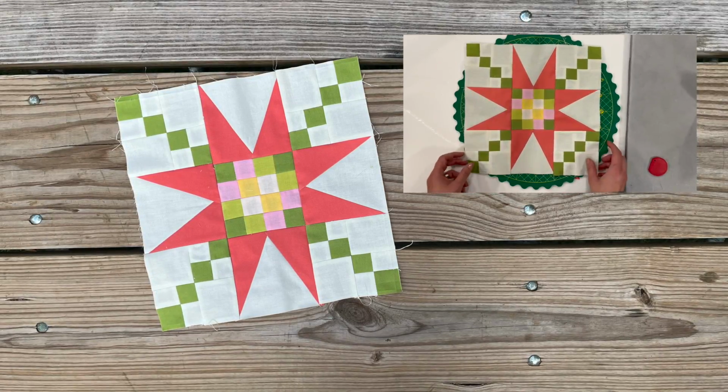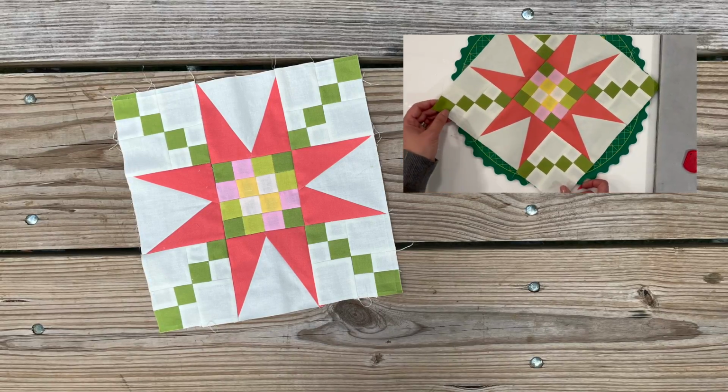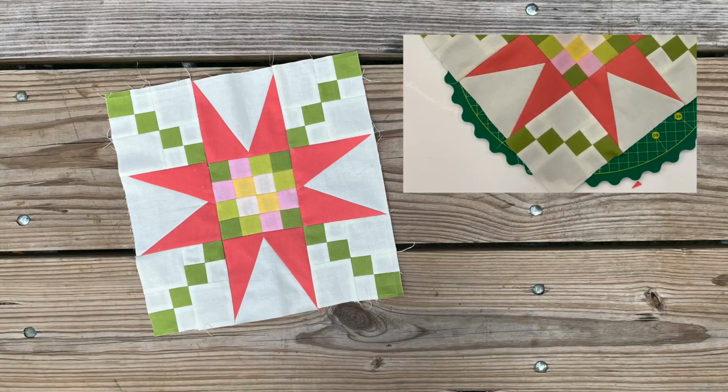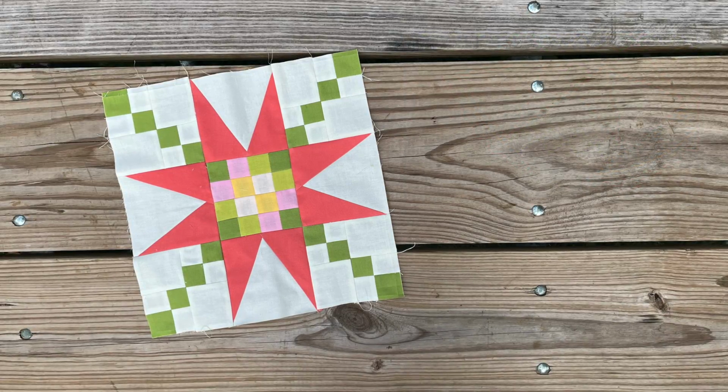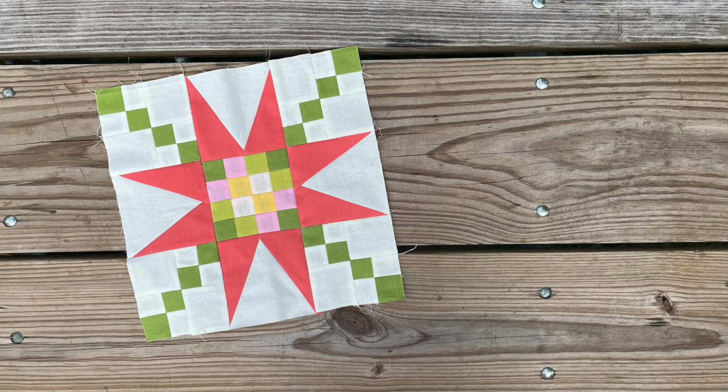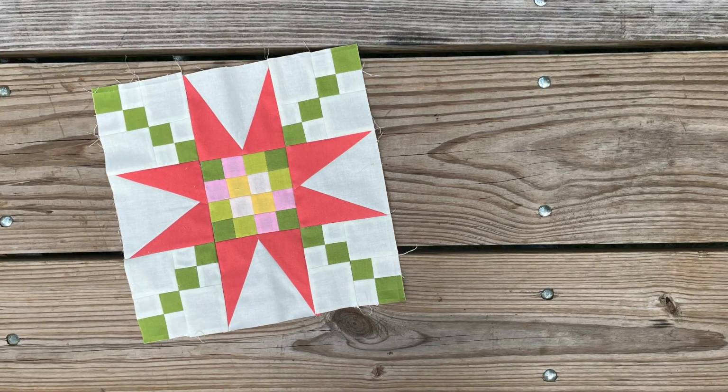I hope you enjoyed sewing along for Block 9. Next week, I am going to do one more video for this series, and that's just pulling all the blocks together. I'm going to just show you how I laid it out and adding some borders and what the finished quilt looks like.